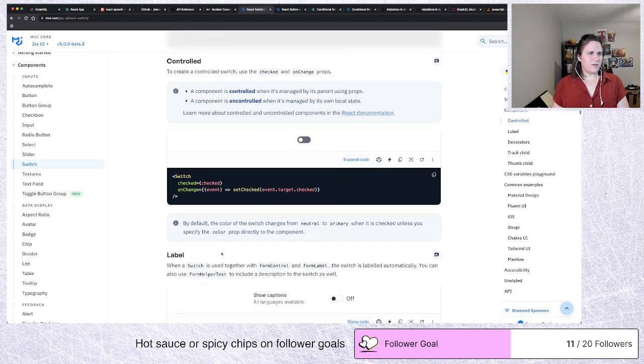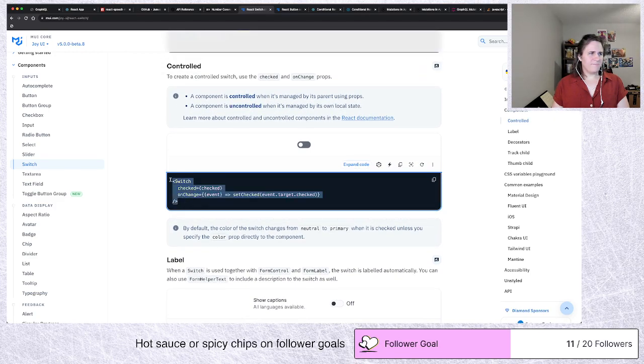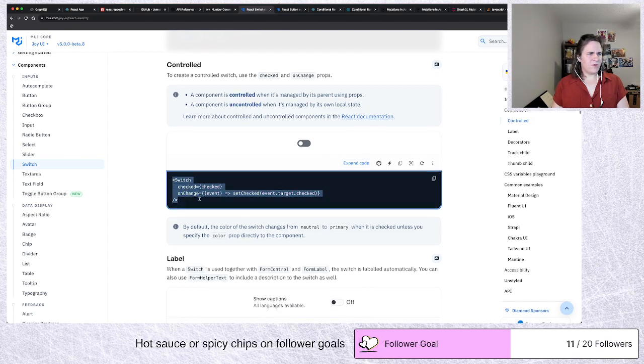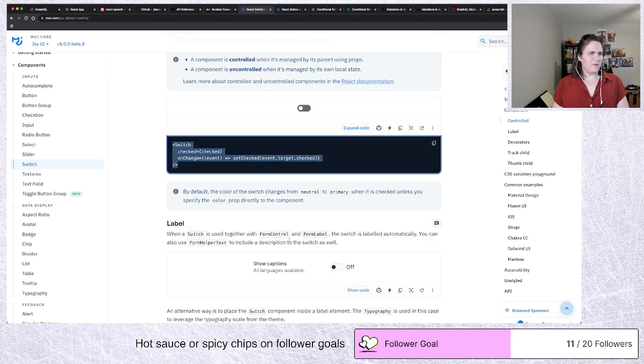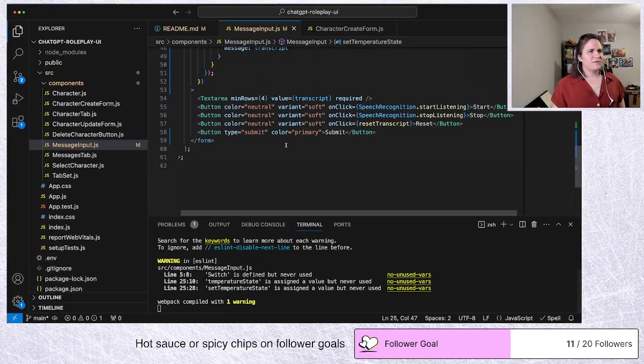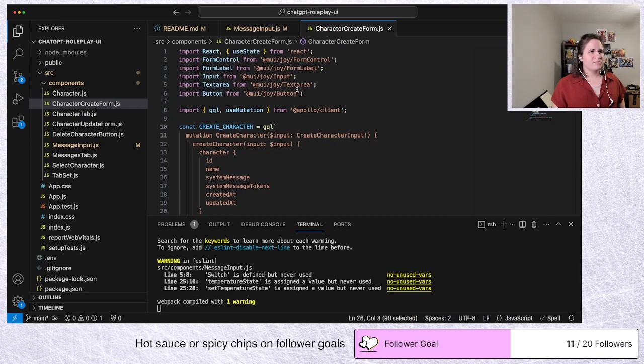Switch, so we can do an on-change event here. Let's see, and I think we'll want form control and form label. All right, so let's figure that out. Where is form control, form label?